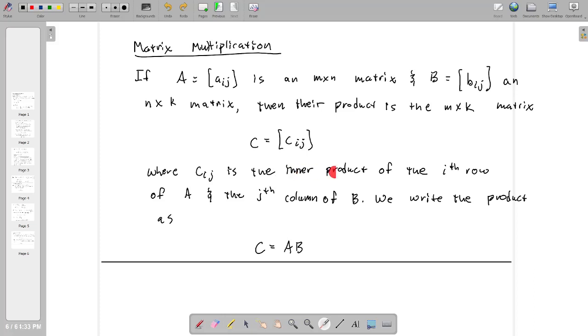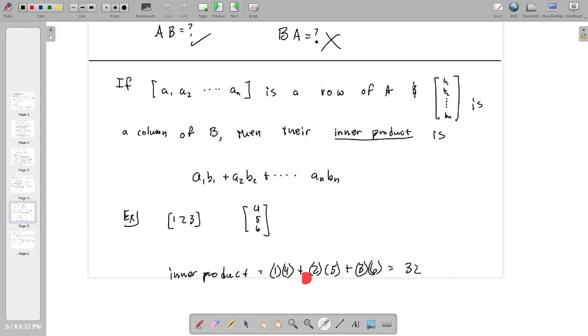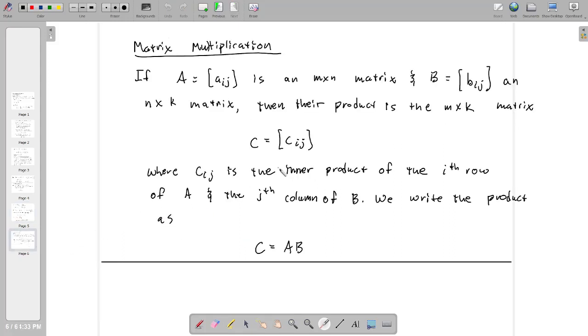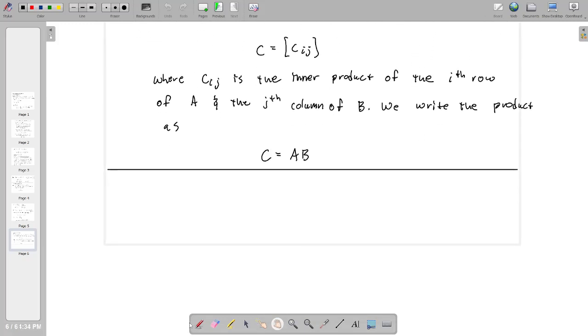When we say an inner product, remember, we're multiplying something that looks like this. So we would get a row of A and multiply it by a column of B. But B will have k columns, and A has m rows. So we take each of the m rows and we multiply it by each of the k columns in B. And when I say multiply, I'm talking about the inner product. Let me give you an idea here. Let's do an example. Say that A is equal to 1, negative 1, 2, 2, 3, negative 2.